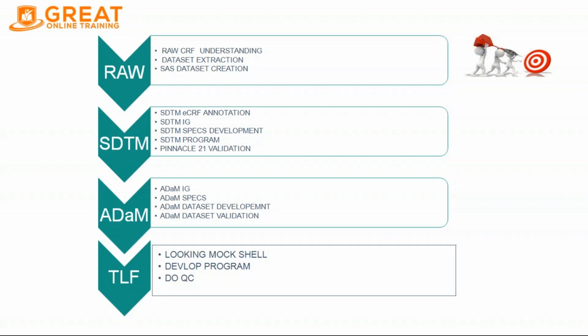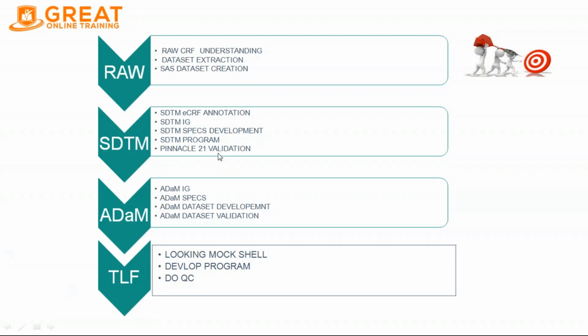By writing the SDTM program, we can create our dataset and map every piece of raw data to one of the SDTM domains. Once we finish a domain, such as the DM domain, we need to validate the dataset. There are two processes. The first is the proc compare method using parallel programming, and the other is a validated tool called Pinnacle 21. We pass all the dataset XPT files to this tool, and it cross-checks whether all the variables follow CDISC standards or not. If not, it gives you an Excel sheet report mentioning which variables are not as per the standards. Based upon this report, we can update our program to comply with the CDISC standard.